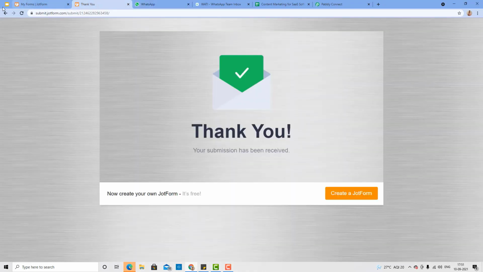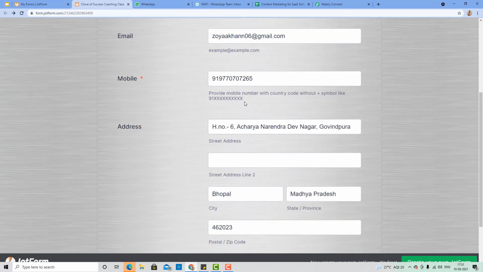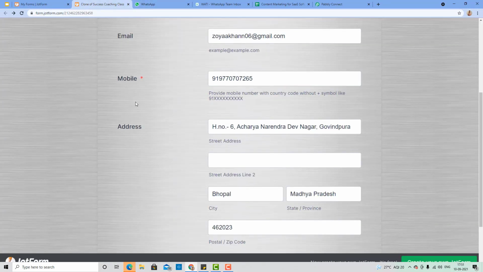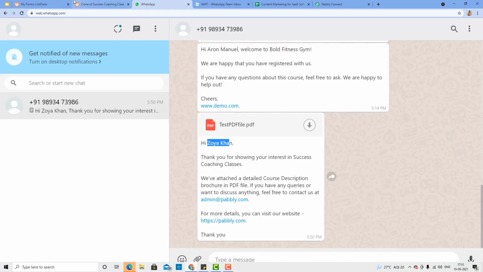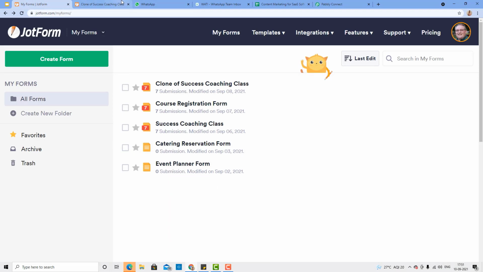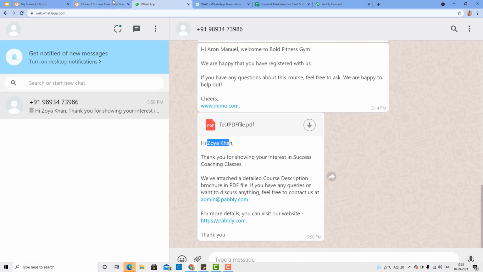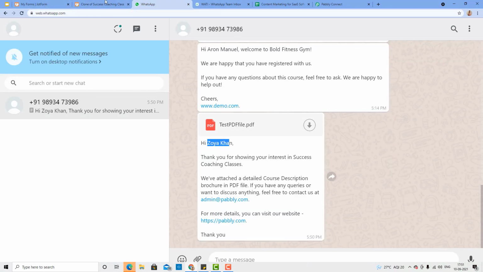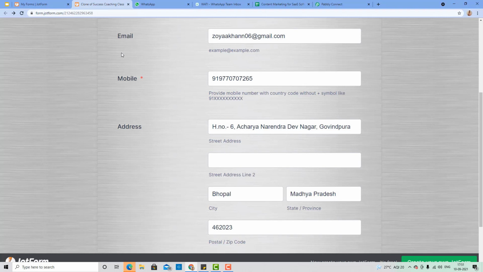So now this is the gist of the process, that whenever a student is going to submit this form with all the details filled here, he or she is going to receive a message on WhatsApp immediately. Now here you must be thinking, how did I manage to perform this task? How did I create this automation between WhatsApp and Jotform, that too automatically? Now here let me tell you that to create this automation, I followed 3 very simple steps and created this workflow between WhatsApp and Jotform. So let me show you what are those steps so you can also follow the same and create this workflow.